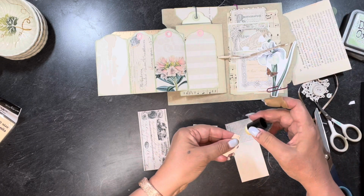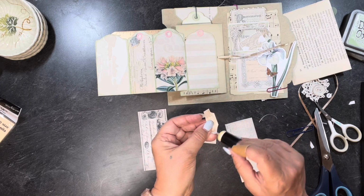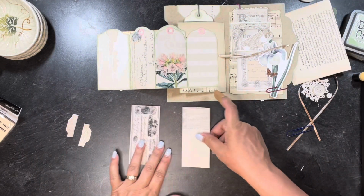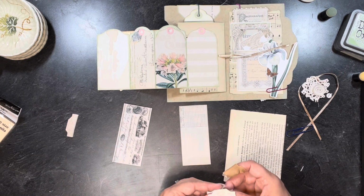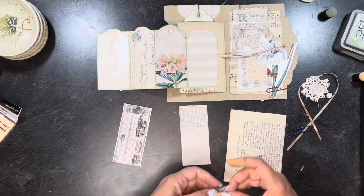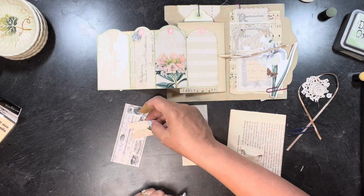Hit it quick with the inker. With the ink. Go, and I'm going to do the same thing with this one. And I am just going to attach them to the tags, and I don't remember which one I laid out to go with which one. I got a feeling that it's really not going to matter.